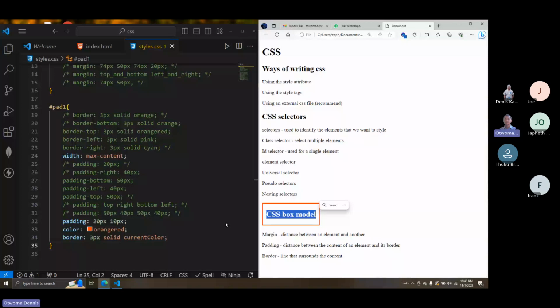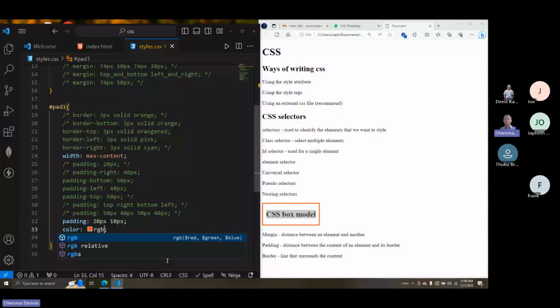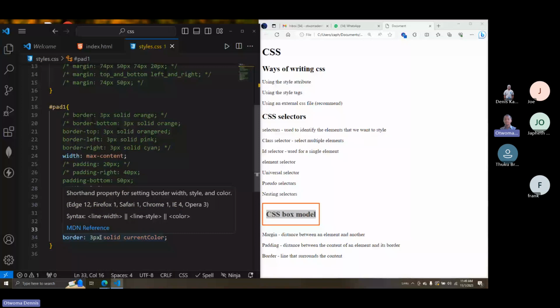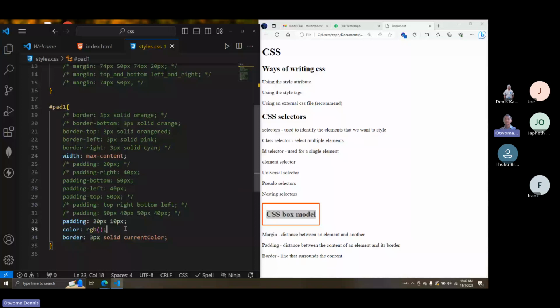Now we have, I don't know if this is 3 types of colors. Essentially, I want you to understand one thing. We only have 3 colors in the world. Okay, in the world is a bad word, but we only have 3 colors, and that is red, green, and blue. So if I come here to this element, I can give my RGB value, because you only have 3 colors: R, G, and B. White is not a color, and black is also not a color. The only colors that we have in art are red, green, and blue.